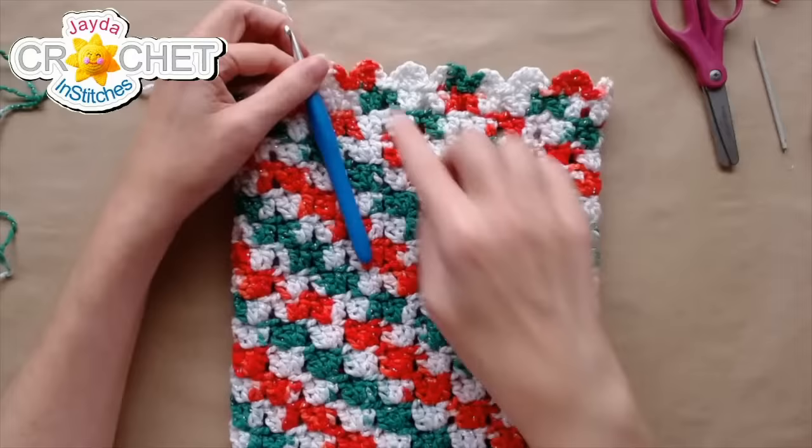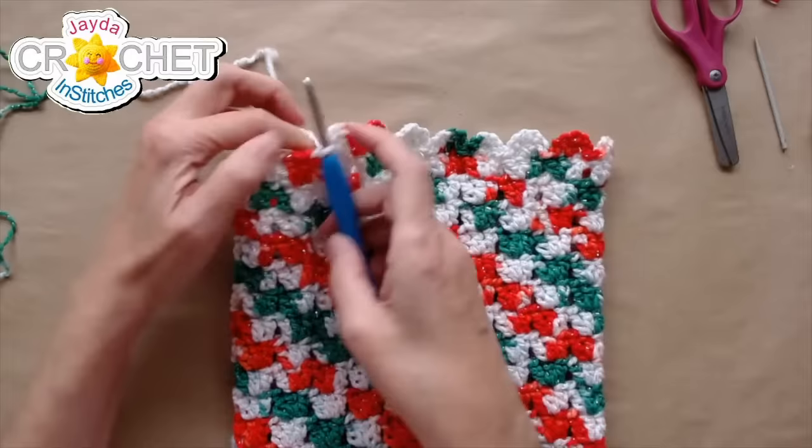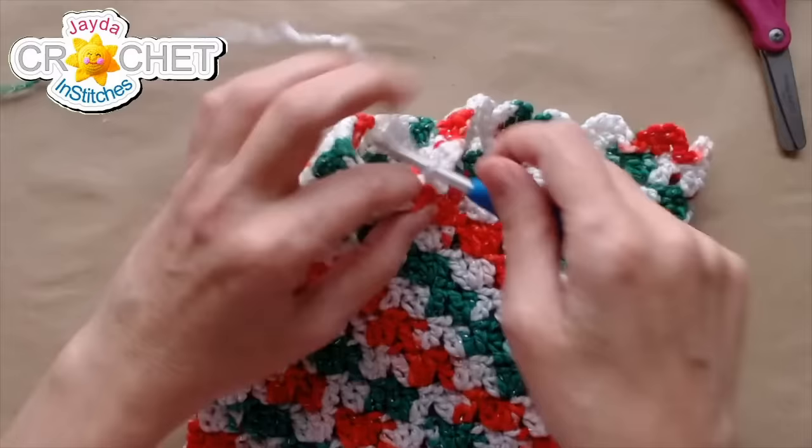Isn't that cute? Just that simple little bumpity bumpity bump running all the way across the top. I just love finishing bags with that. I just think it's so cute. Nice and simple. Doesn't use up a lot of yarn.